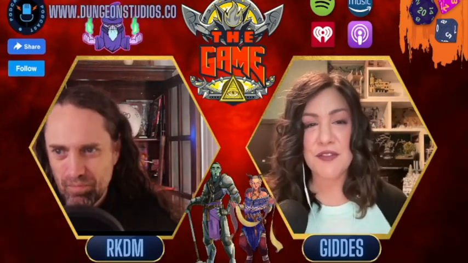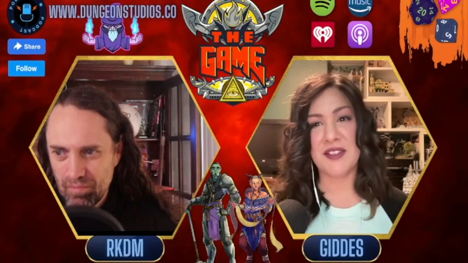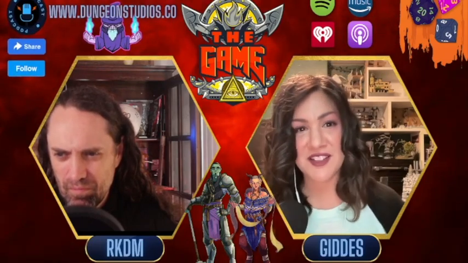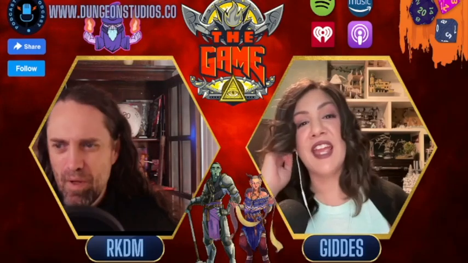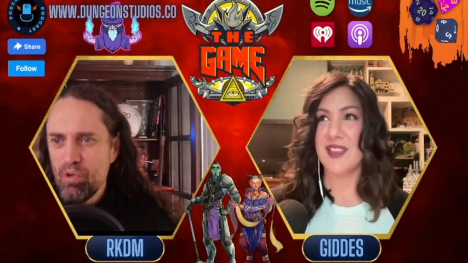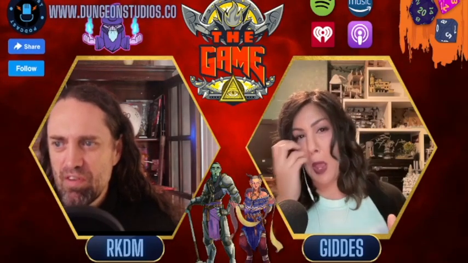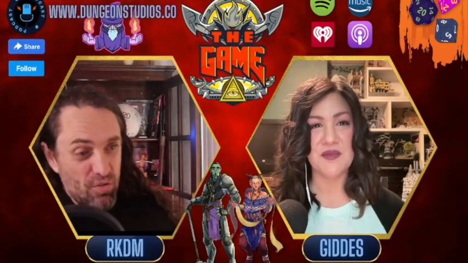So 1974, 73, 74, it's debatable. I see different dates online. TSR is created. We're going to call it TSR 1, okay? They create D&D. And which year was this? This is 73, 74. Okay, so this is the first iteration of Dungeons and Dragons.